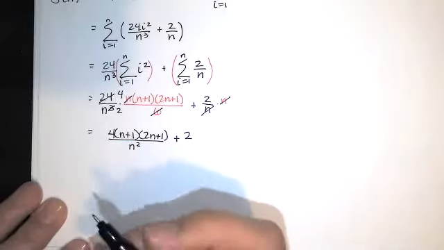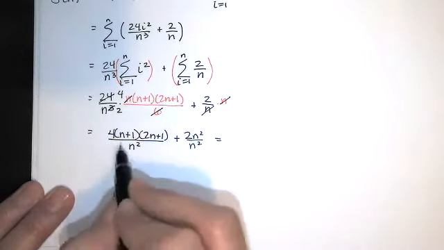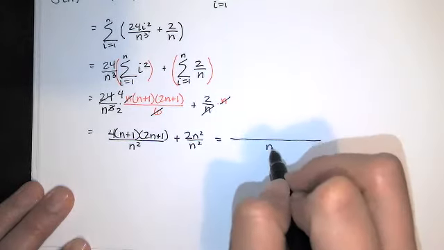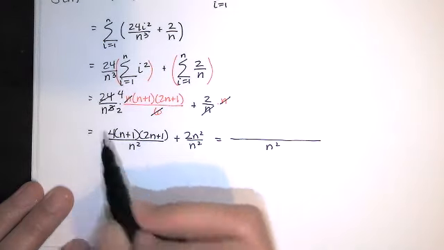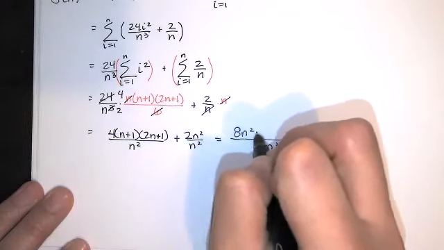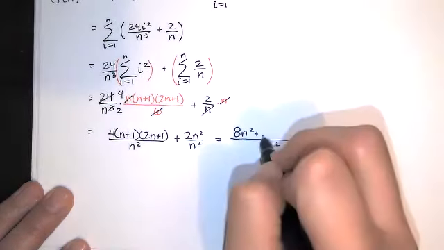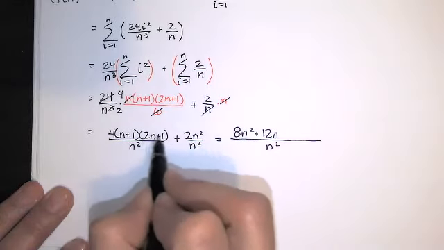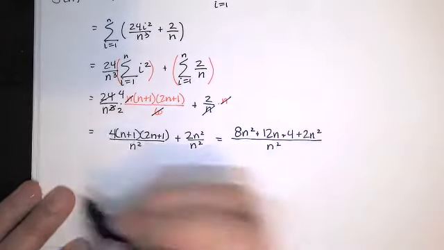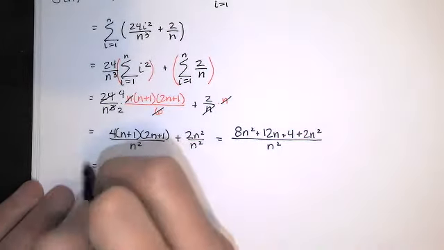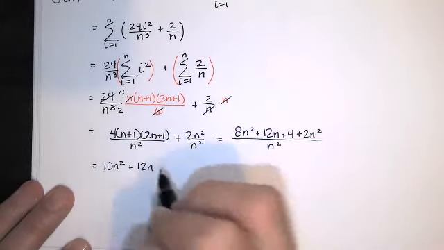And you could leave it like that if you want to. You could get a common denominator if you want to. Either one is fine. I think I'll get a common denominator. If I distribute, 2n times n is 2n squared times 4 is 8n squared. I've got outer times outer and inner times inner is 3n times 4 is 12n. Last times last is 1 times 4 is 4. Then we add the 2n squared. So that and that are like terms, so we can combine them, and we get this.